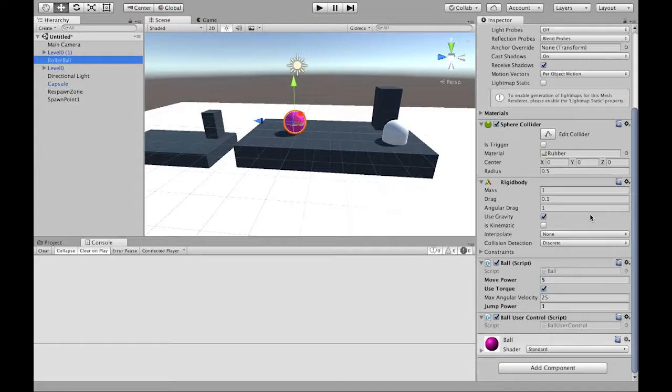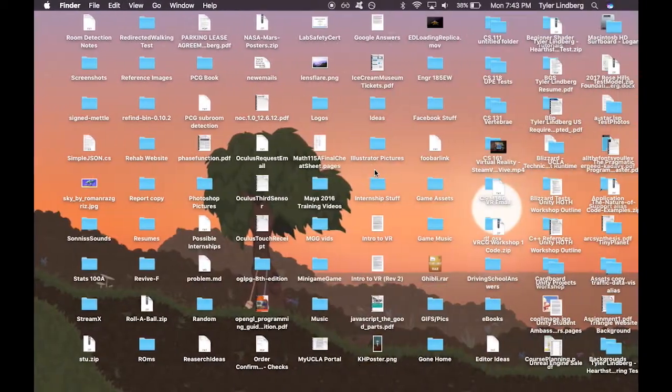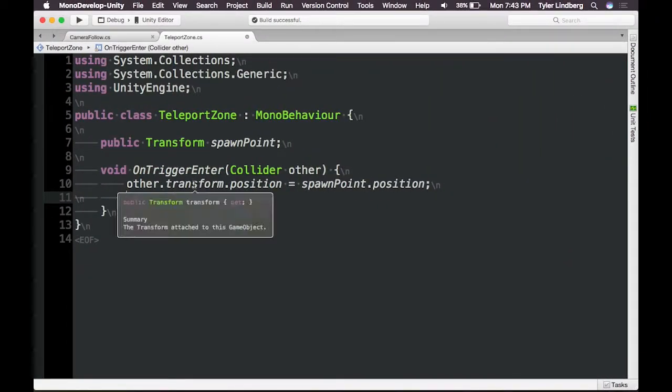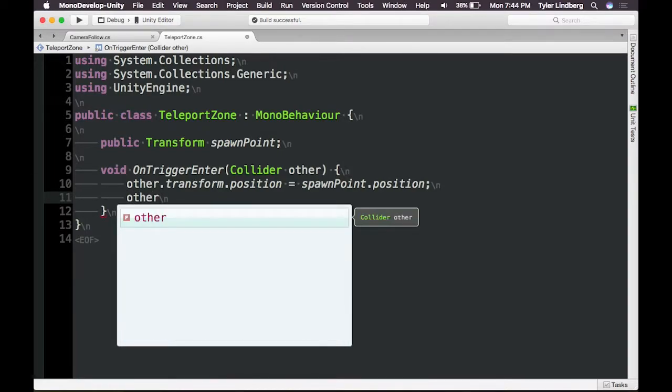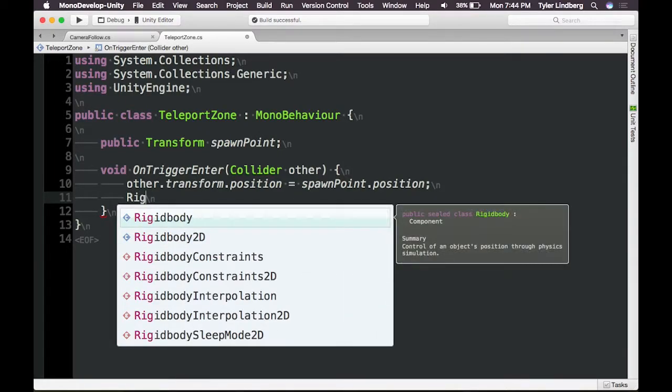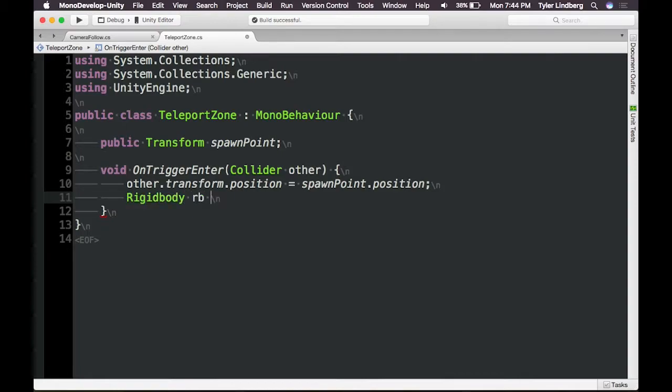Cool. So now that we know that this ball for sure has a rigid body on it, we are going to get access to that. Unfortunately, this is a little bit ugly looking, but you'll just have to bear with me on this one. Actually, let's just type in Rigidbody, RB. So we're going to make a local variable, so it's only going to exist inside of here.